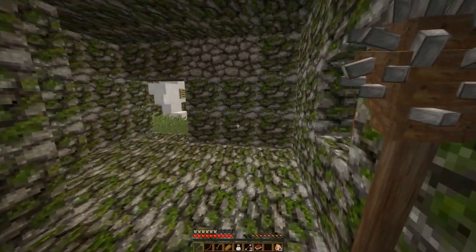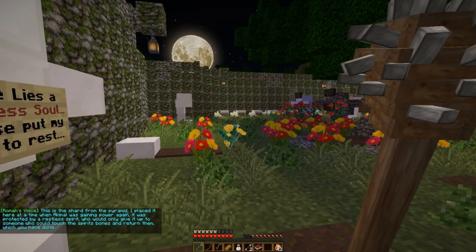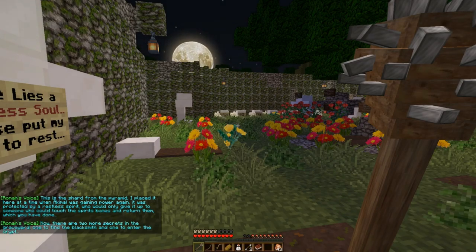And three shards. This is the shard from the pyramid. I placed it here at the time when Akmal was gaining power. It was protected by a restless spirit. Only to give it up with so many granite bones.